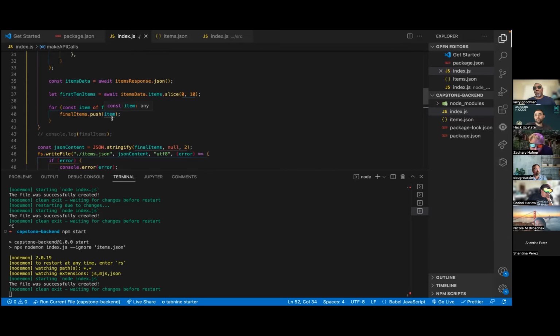To push the objects. Okay. Yep. Thank you. Because item itself is an object, it's just an object with a lot of fields. So what you're doing is essentially making a new object, only putting in the fields that you want, and then using the field names from the item itself. So I would say price and then : item.price and comma, so on and so forth. You got it.